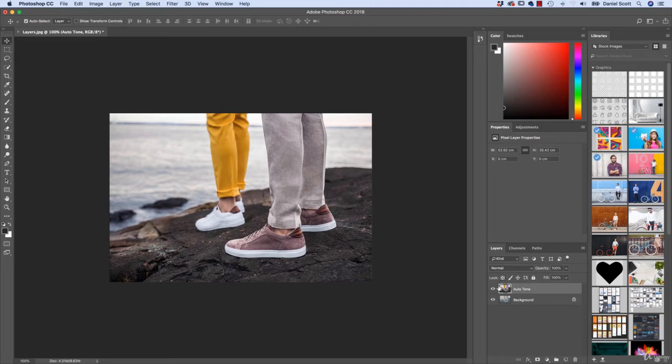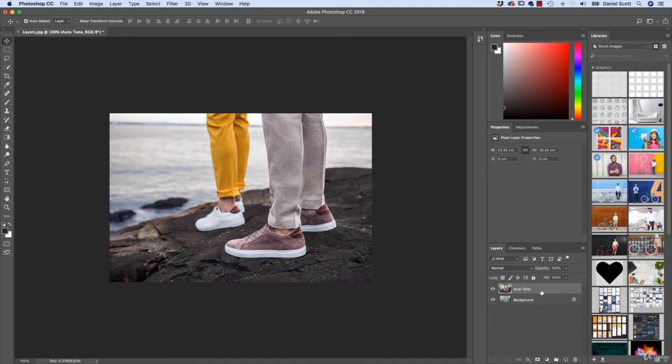What we really came here to learn about is layers. It's a little hard to see because it's small, but you can see auto tone, and the thumbnail has changed to this newer version, but you can also see the background has that faded out version. When you're looking at layers, you see the top one first. Imagine you're a bird flying above and you see this one first and it's blocking out the one underneath.